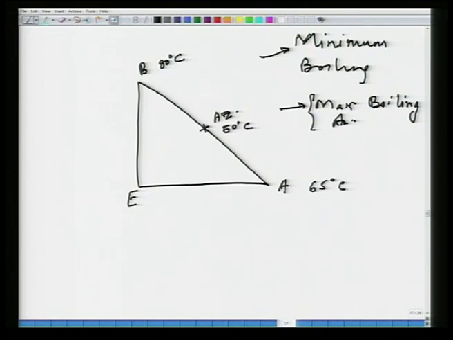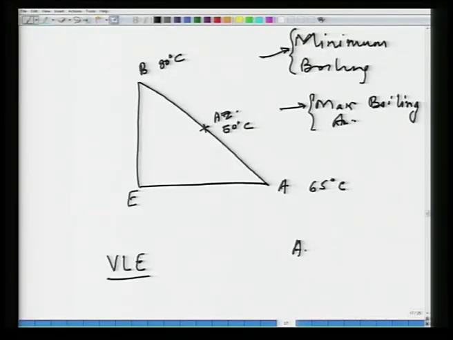Okay. Now why is it that most azeotropes are minimum boiling? That's because, when I'm talking vapor liquid equilibrium, let's just explain it without getting into equations. Basically, I've got two components. A molecule of A in the liquid phase would like to be with a molecule of A. A molecule of B would like to be with a molecule of B. And typically, A would like to avoid B and B would like to avoid A, right? Why is that true for a liquid phase?